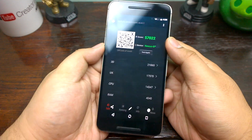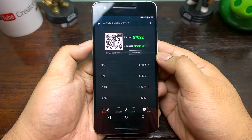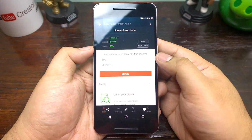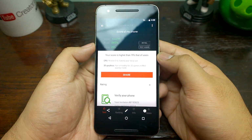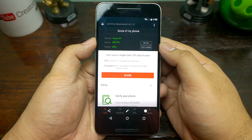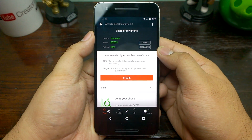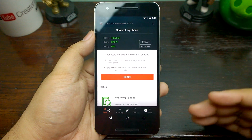All right, now we're going to talk about something weird with this phone, and I'm going to try not to talk at length about this issue or not issue. Because this phone has a Snapdragon 810, the Antutu score varies wildly, just a volatile amount of wild Antutu scores on this phone. As you can see, the highest I got is 87,000.